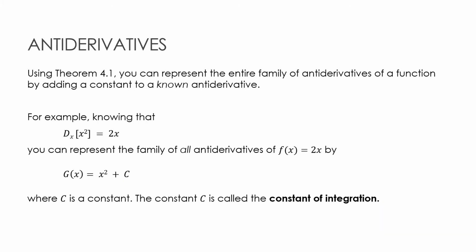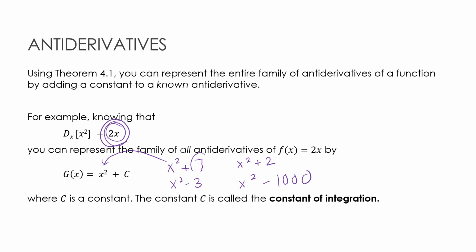So essentially we're saying that we can create an entire family of antiderivatives of a function. Just like we talked about before, if I were finding the antiderivative of 2x, I know that if I had x squared and took the derivative of x squared, the derivative would be 2x. So I can add anything to that: plus 7, x squared minus 3, x squared plus 2, x squared minus 1000. Anything I want I can add or subtract to x squared, because when I take the derivative, I'm still going to end up back at 2x.